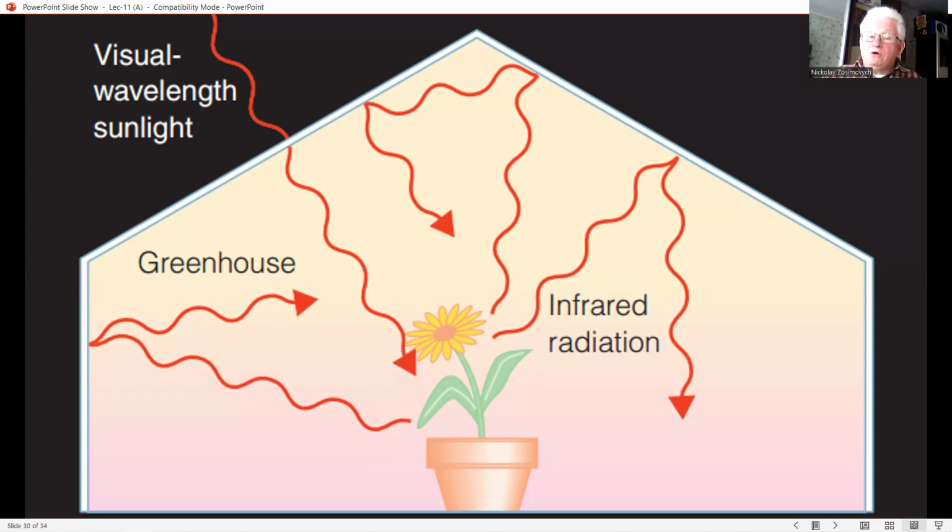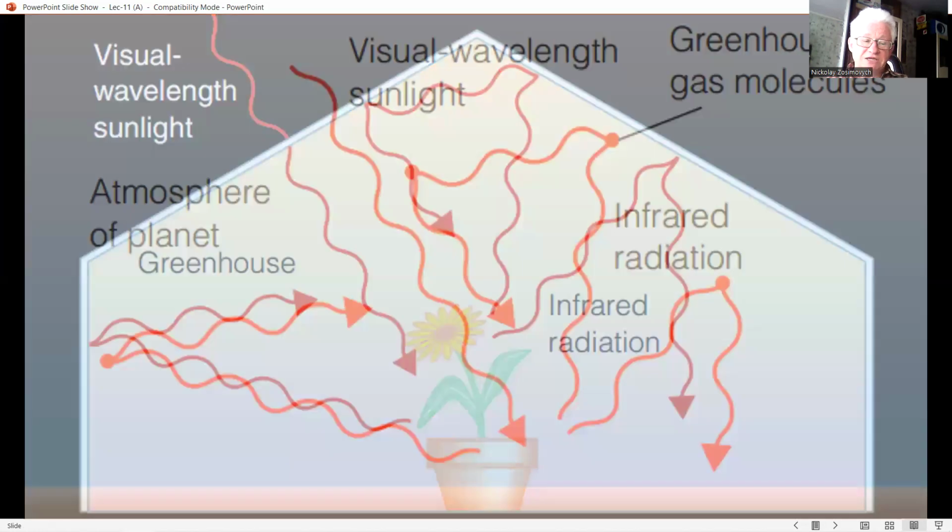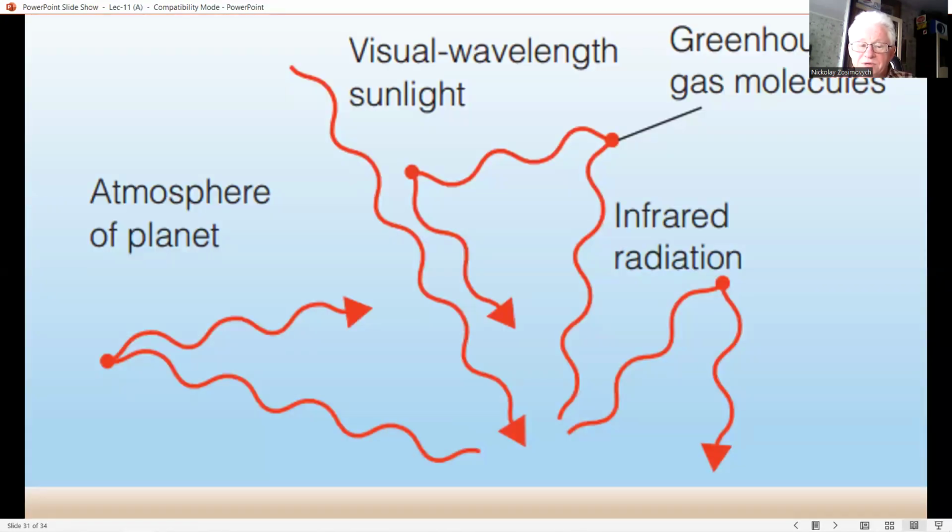Of course, a greenhouse also retains its heat because the wall prevents the warm air from mixing with the cooler air outside, right? And this is also called the parked car effect for obvious reasons. Like the glass roof of a greenhouse, a planet's atmosphere can allow sunlight to enter and warm the surface. Carbon dioxide and other greenhouse gases such as water vapor and methane are opaque to infrared radiation. So an atmosphere containing enough greenhouse gases can trap heat and raise the temperature of a planet's surface.